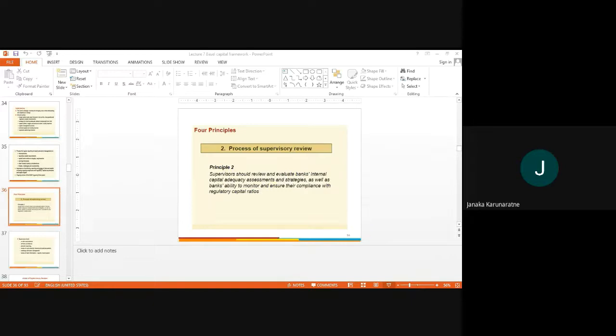Okay. So let's say, a classic example: your minimum total capital requirement is 10%. Then your capital is 10.1%. So the minimum requirement is 10%, and you have 10.1%. Are you complying with the minimum capital requirement under Pillar 1? Yes, because under Pillar 1, the bank is required to maintain 10%, but you have 10.1%.